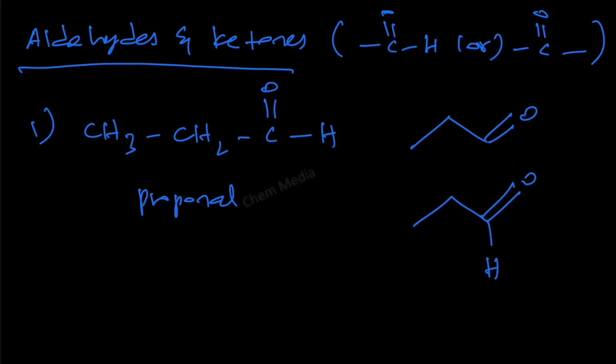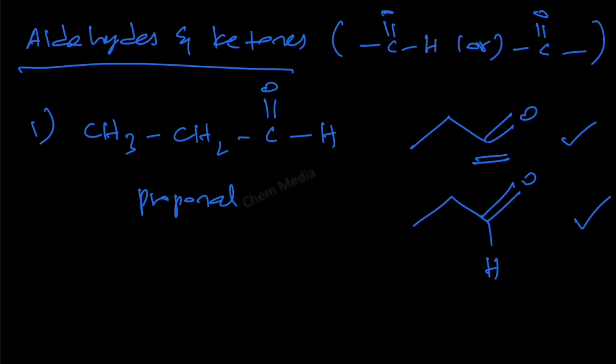Now keep it in mind that sometimes people leave it at this stage. Sometimes people write hydrogen. If hydrogen is not mentioned, that doesn't mean that it is a ketone. It is an aldehyde. Hydrogen is just not written there. They have hidden the hydrogen atom too. So both are one and the same. Both are propanal or propionaldehyde. They are one and the same. It's just the representation can differ sometimes.